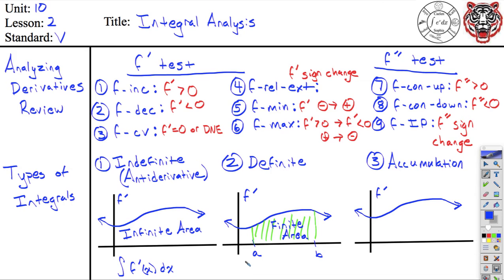All right, I need some girl in here to tell me what is the notation going to be down here? Integral from A to B, f prime of x. There it is. So as Caitlin said, it's the same thing, but we have a beginning and an end for our integral. And finally, accumulation. You've done these before. I haven't officially named them, but accumulation has a beginning and no end.